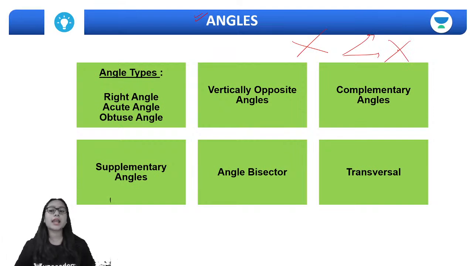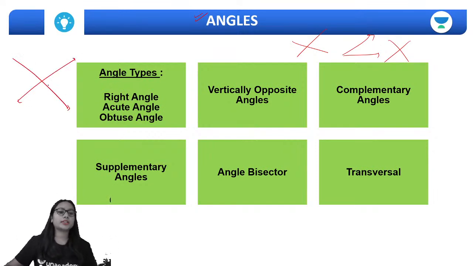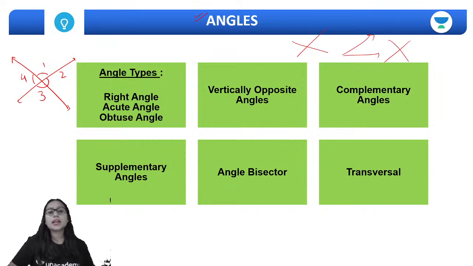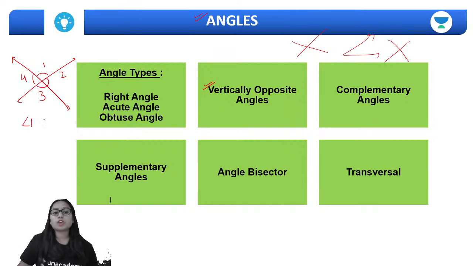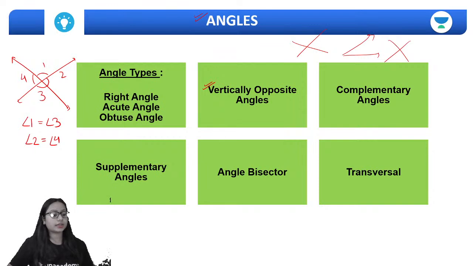So when two rays, two lines, two line segments intersect, angles are formed. If I take two lines which intersect each other at any point, how many angles are formed here? There are four angles formed. These are different angles. Now let us understand vertically opposite angles: the angles which are opposite to each other when two lines intersect. In this example, angle 1 is opposite to angle 3 and angle 2 is opposite to angle 4. These pairs of angles are equal as they are vertically opposite angles.